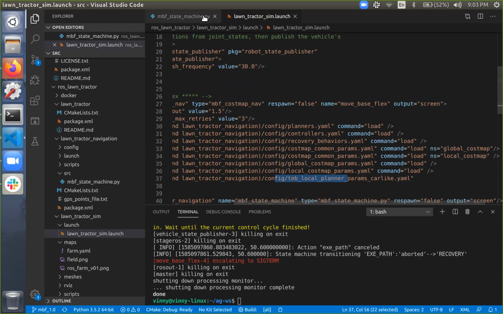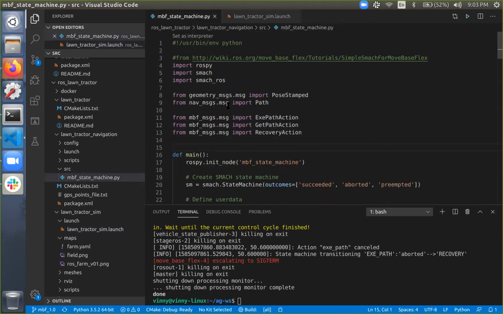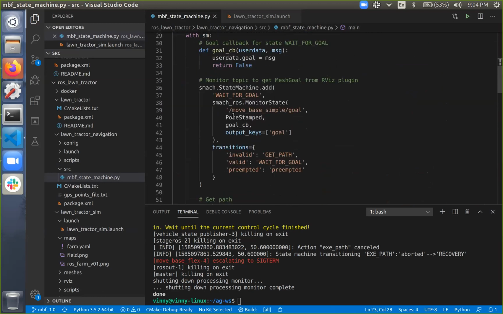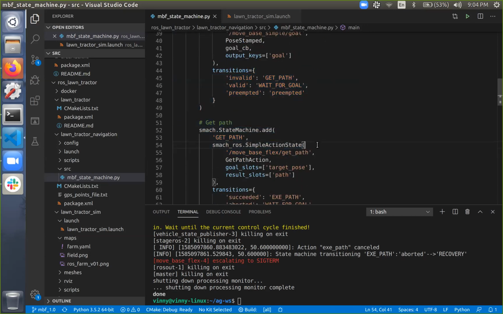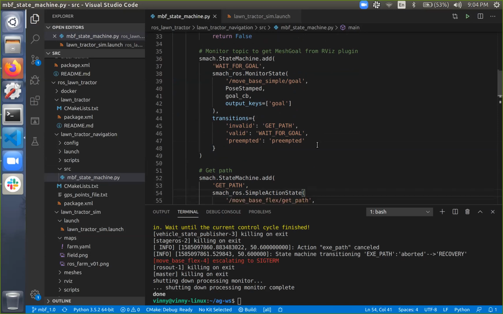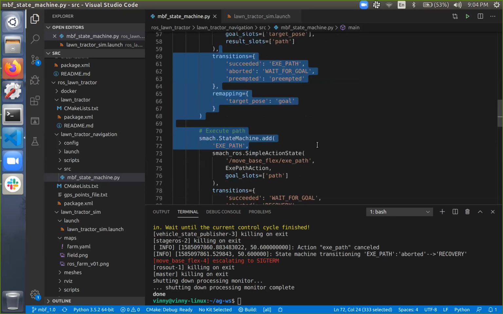Another change I had to make to get it MoveBase Flex compatible was implement a SMACH state machine. And this is very simple. It's very similar to the tutorial, but there's a get path state, an execute path state, and a recover state. And this kind of goes through that, like a wait for goal, and then it switches to get path, to wait for goal, and execute path.